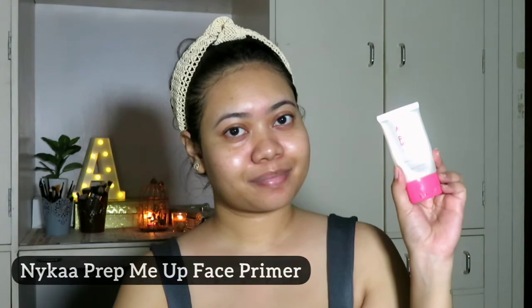To begin with, I'm taking the Nykaa Skin Potion Glow Boosting Facial Oil and applying it all over my face and gently massaging it into my skin. No matter what time or occasion it is, skin prepping is a must before you apply any makeup on your skin. Next, I am taking the Nykaa Prep Me Up Face Primer and applying it mostly focusing on the center of my face, which will not only blur out the pores I have on my nose but will also hold the makeup long for the evening.